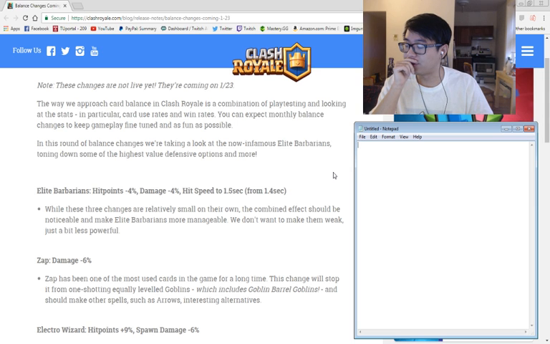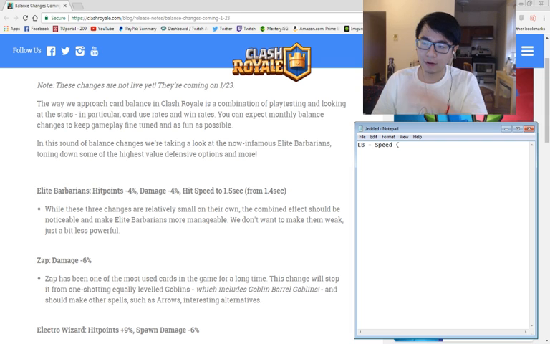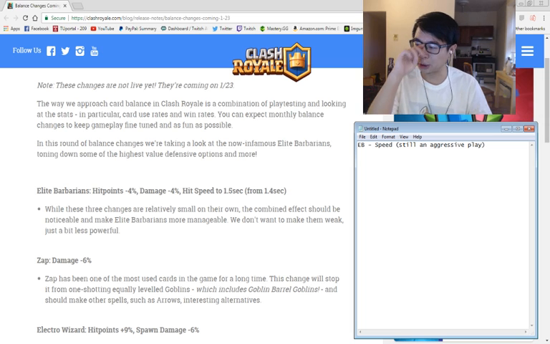Elite Barbarians hit points -4, damage -4, hit speed to 1.5 seconds from 1.4. So right off the bat, I see that what the E Barbs keep is their speed. If they're keeping their speed, then Supercell likes them as a way to blitz people. Still an aggressive option. E-barbs are still an aggressive play.